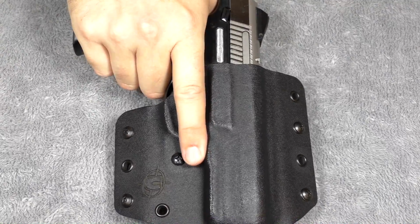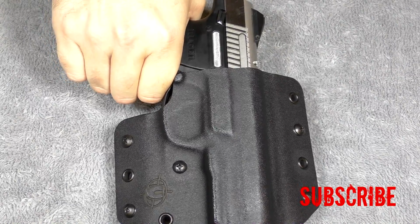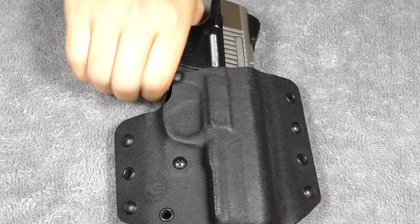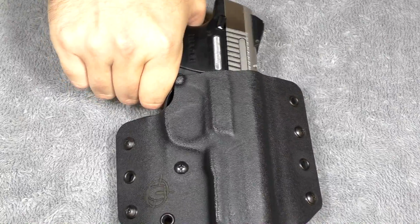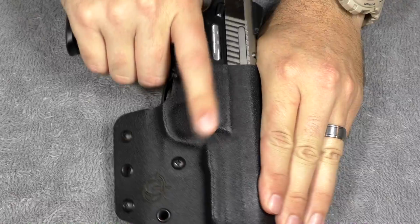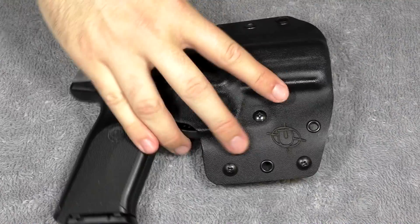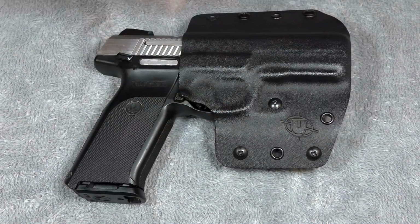So you can see here that even when I have a full grip on it, I mean, I'll use all 4 fingers here, but even when I have a full grip on it, my knuckles aren't rubbing against the holster itself. So I'm able to get a nice, big, full grip on it before drawing the firearm, and it just makes it a little bit more stable. So the functionality when it comes to being able to draw the weapon is really nice.